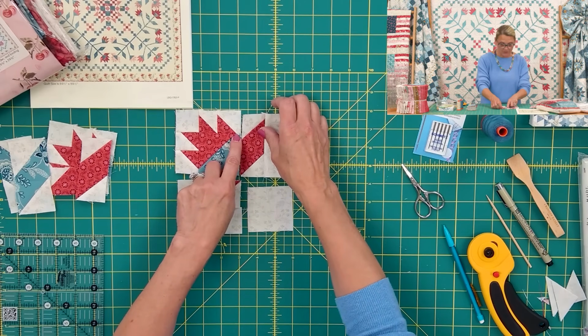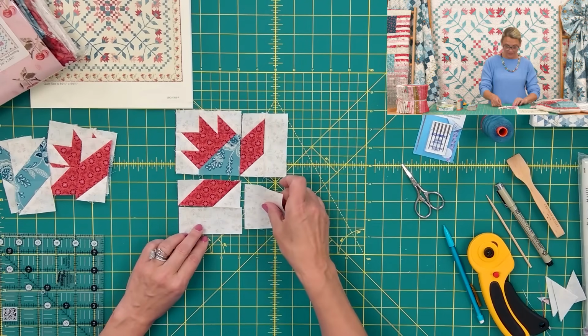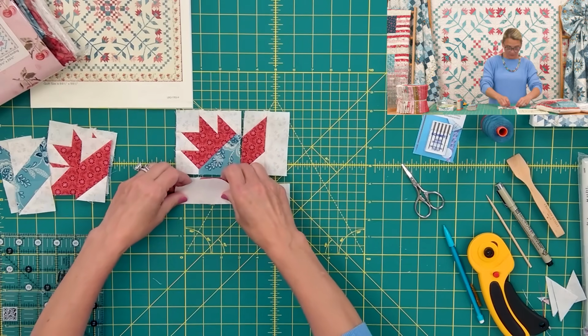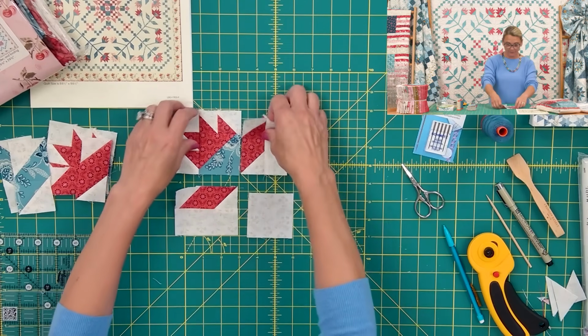Where's the 1/4 inch seam allowance? It's gonna be perfect. I guarantee you that. We're gonna have 2 light rectangles and a light square. So I'm gonna start by sewing my light rectangle to this red leaf part, I'm gonna call it. Now I have 4 units.